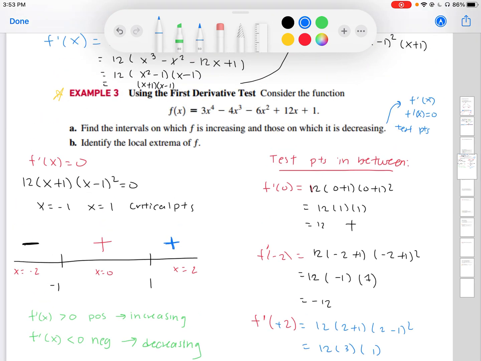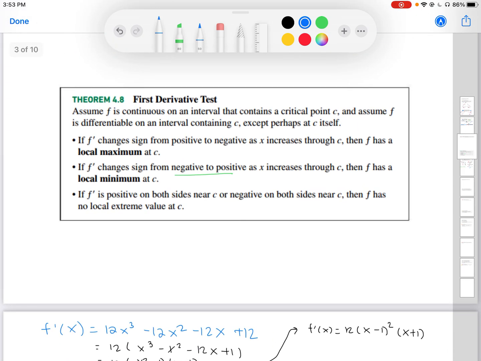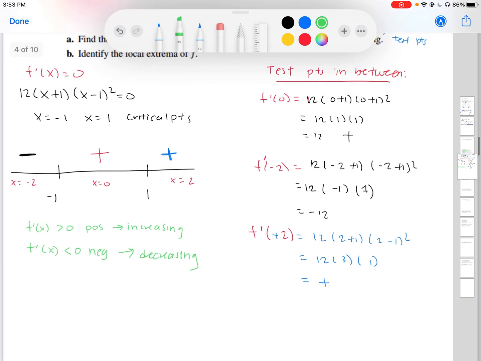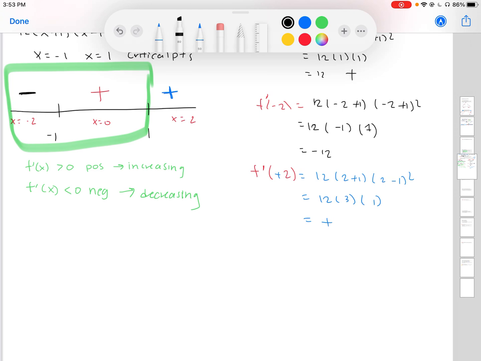So, based on our theorem, we said that on our first derivative test, if we change sign from positive to negative or change signs from negative to positive, we have a local extrema. Particularly if it changes from positive to negative, we have a maximum, and if it changes from negative to positive, we have a minimum. So here we see that we're changing from negative to positive, just in that range, only from that part. So we can say that there we will have a local minimum.